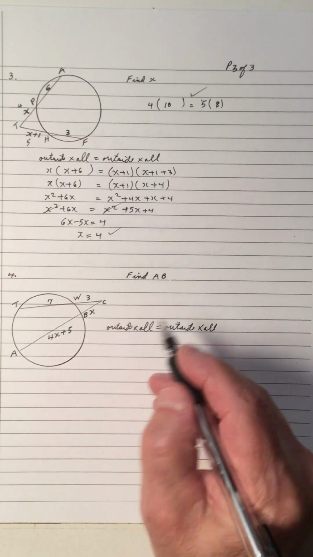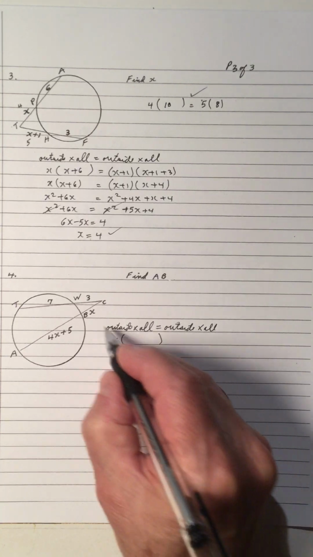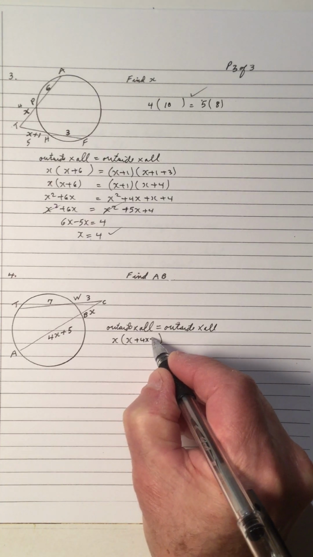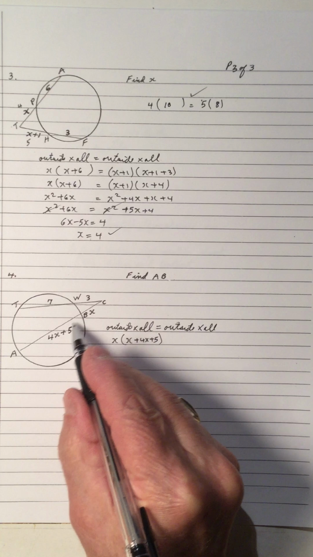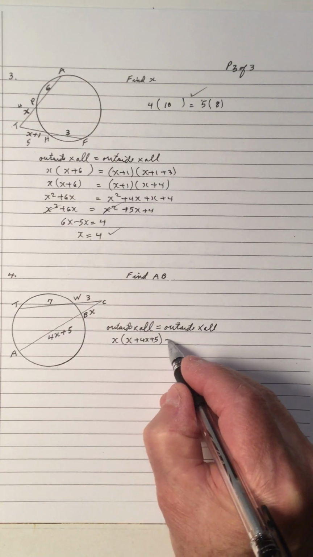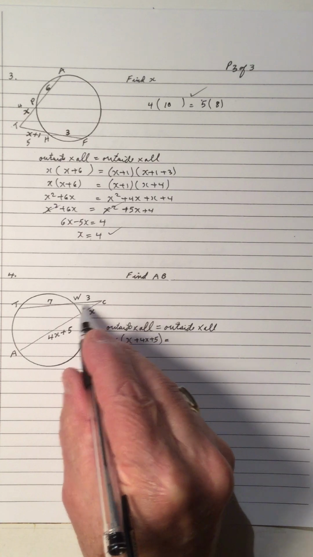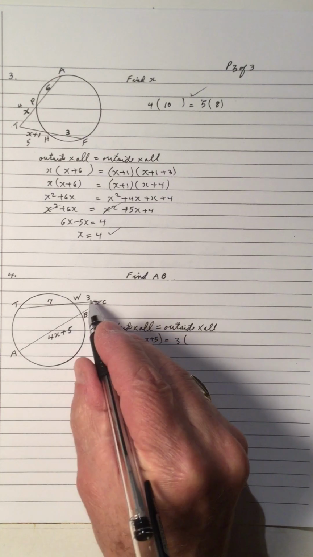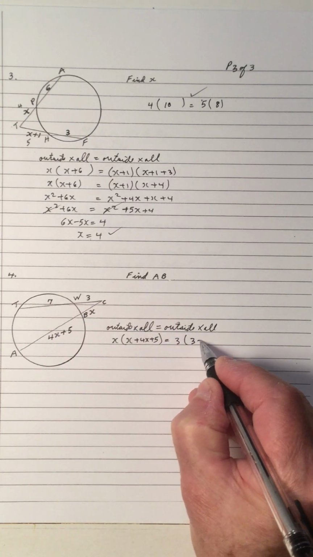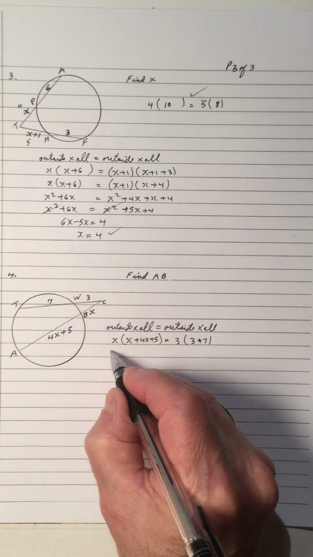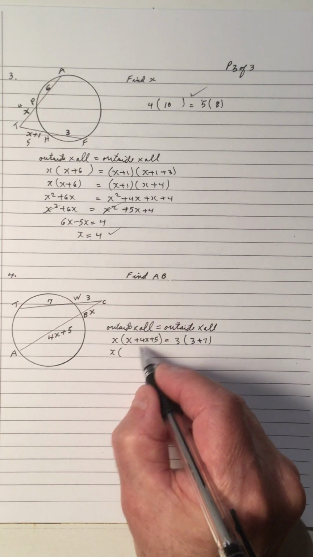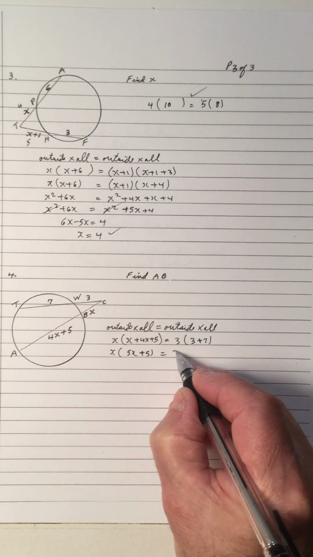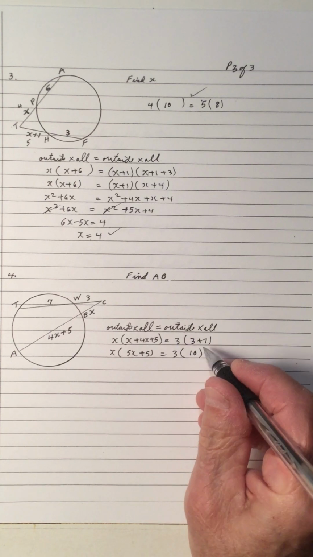Let's take AC, got x here. Outside is x. All of it is x add on 4x plus 5. So I could have called this 5x plus 5 right away, but I just didn't. And this one, the outside is 3, and all of it is 3 plus 7. So let's simplify inside the brackets first. 1x plus 4x is 5x plus 5. 3 plus 7 is 10.